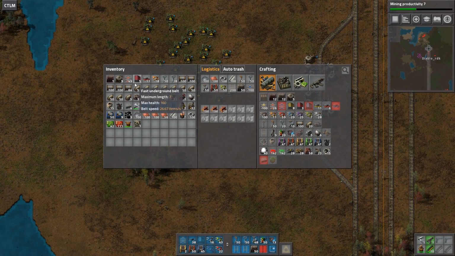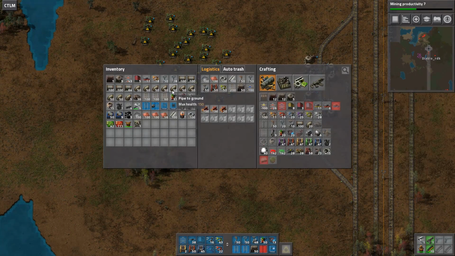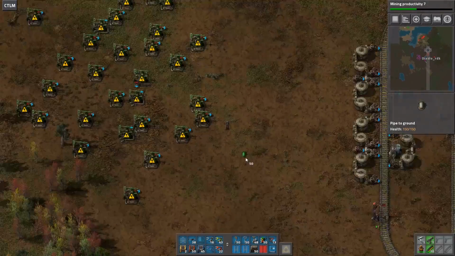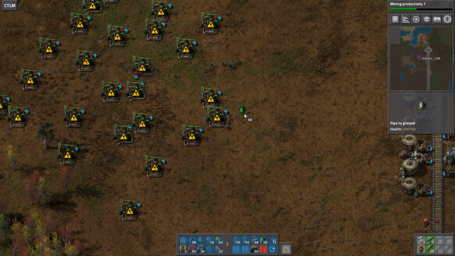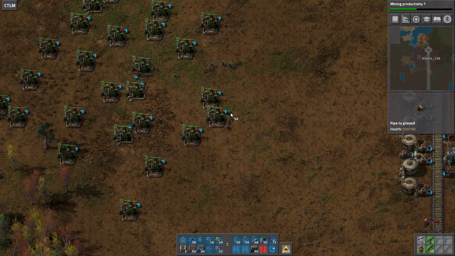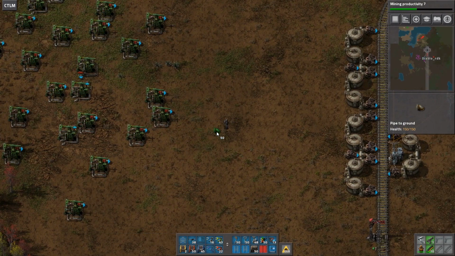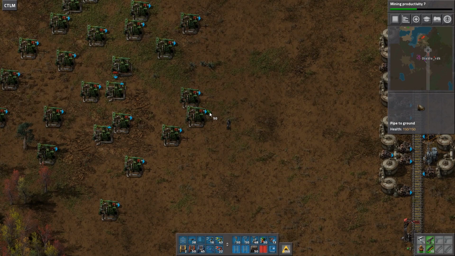How much time do I have? 49 minutes. Okay. I really don't want to go over an hour. I also don't want to stop halfway through this build, actually. If I'm honest. Which I usually am.